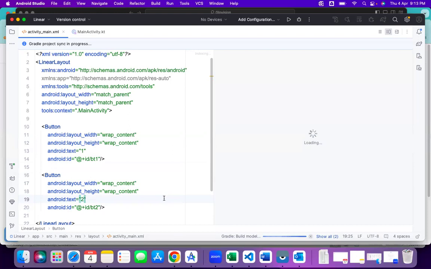To see that, the Gradle has to build. Once this Gradle has built, we can see it here. We just created the project, right? It is building. Just a minute. Once this is done, we can go to the next step.